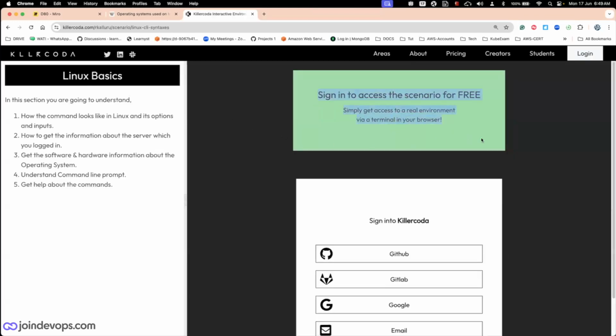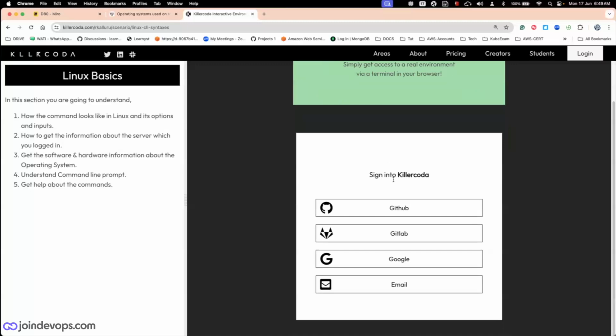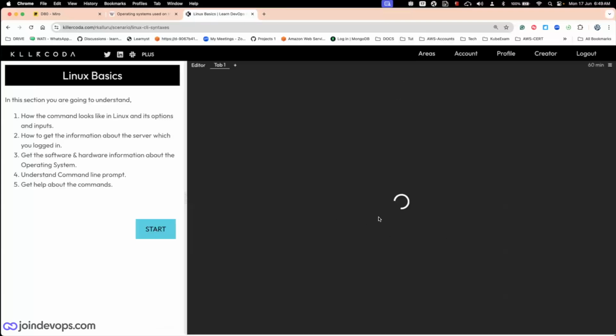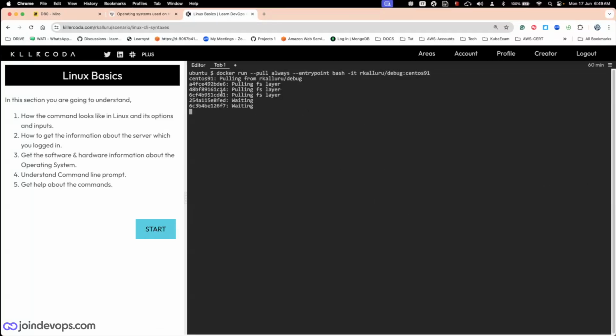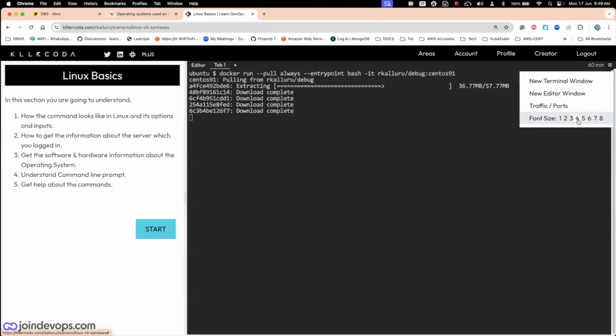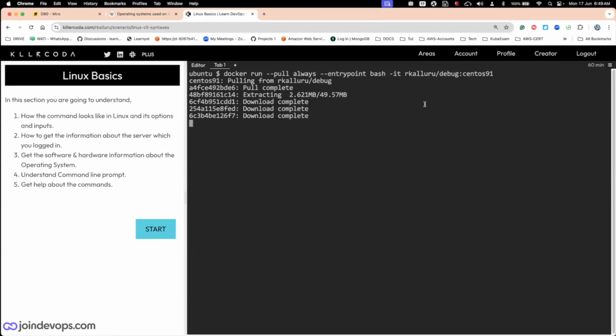Now this is asking you to sign in to access this. You can use any of these options. I may simply use Google, which integrates with my Google account, just to verify you're not a bot, that you're a real person. So just wait for 1 or 2 minutes. Don't worry about what is running here, because later you will come to know what it is doing. Let it do its job. It is running some setup for us to deal with this.